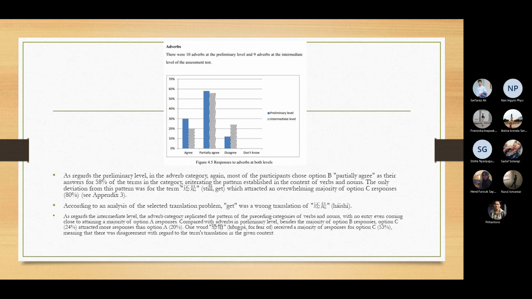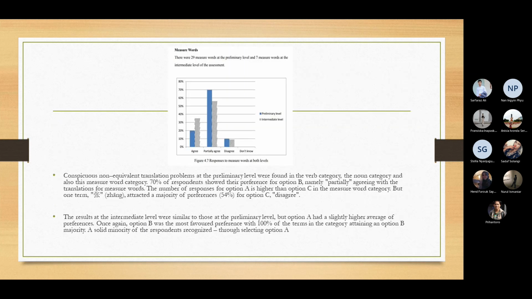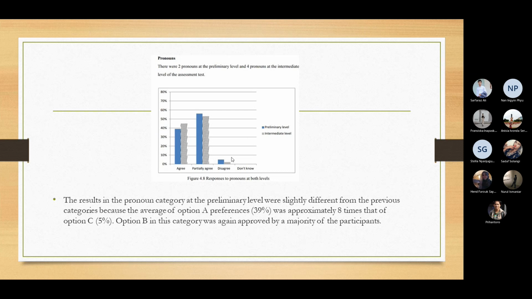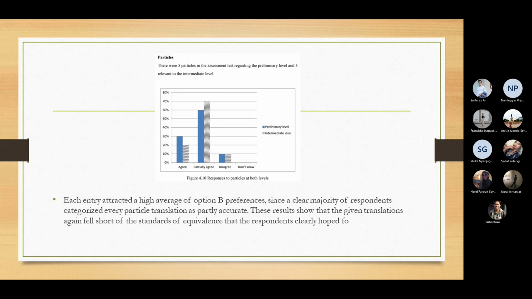It's okay. So just giving you the detailed description about this. Adjectives were included at the intermediate level, and moving to the major verbs, 29 were also included. Just not taken because of lack of time. Further, pronouns were also in figure, 2 and 4: at primary level there were 2, and at secondary level 4 pronouns. The numerals were 3 at primary level and 2 at intermediate level. Articles at primary level were 5, and at secondary level 3.